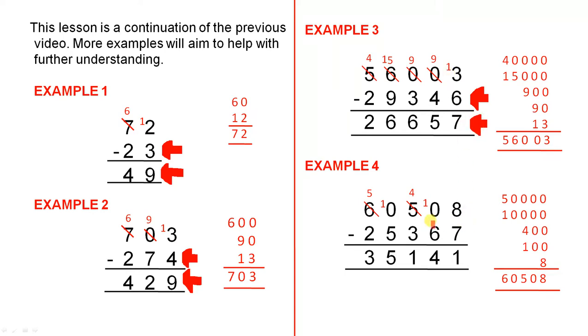Example 4, we do our trading in the normal fashion. We do our subtraction to obtain the answer. Let's check if the trading is correct. That represents a 5 with 4 zeros. There. That's a 10 with 3 zeros. There's your 10 with 3 zeros. That's a 4 with 2 zeros. There. That's a 10 with 1 zero. There's our 10 with 1 zero, and that's the 8. When you add all that up, you get 60,508, so our trading's correct. If you want to triple check, add those two up, and that should give you that line there.